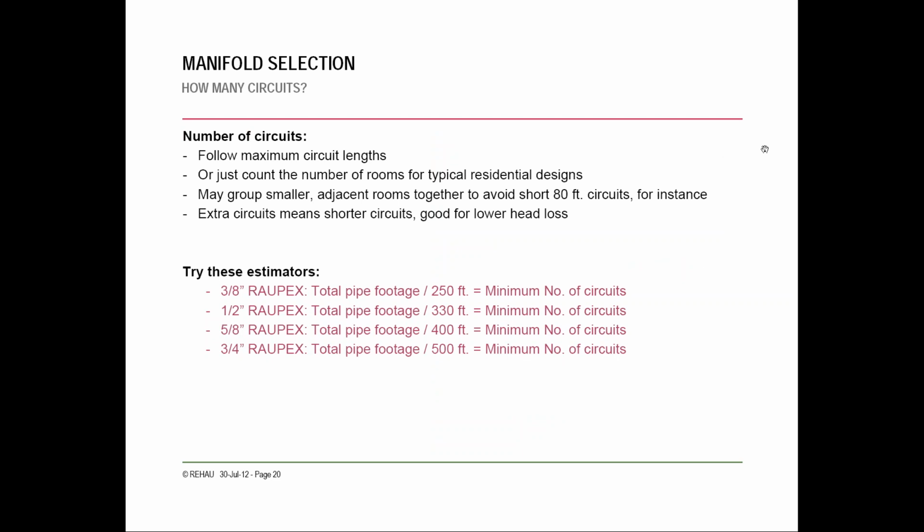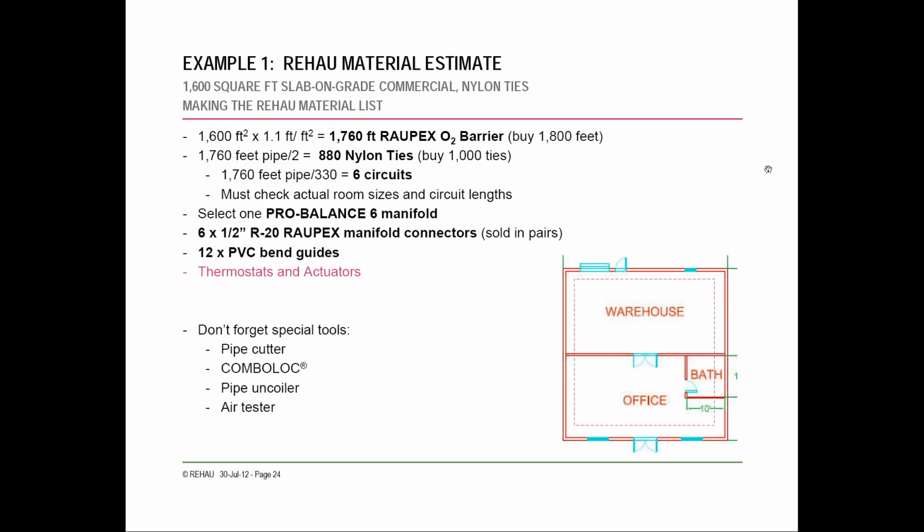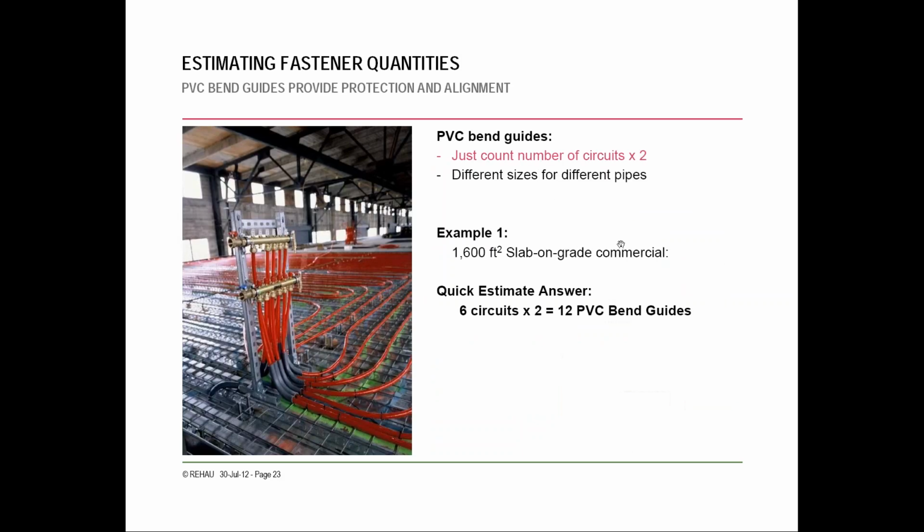I'll go through some of these separately, so I'll skip through here real quick. Real quick on these, you want to make sure you're accounting for all the PVC pipe ends and the manifold connectors for both the supply and return. Depending on how your vendor sells them, that might be different, but in your total counts, make sure you're doubling up for supply and return.